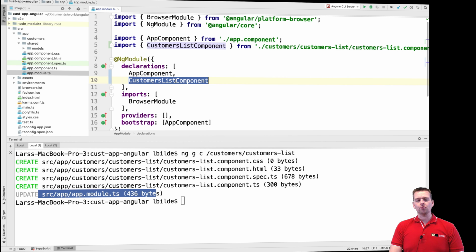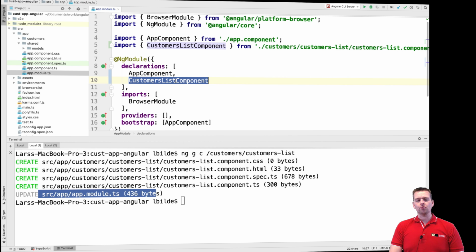So now that we've moved the code, let's start using the code in our current setup. So we're going to grab the selector name because that's the tag name that we need to use inside our current code. So notice right now it doesn't know anything about the customer list anymore because I just moved all that code, right? And this is still the main starting point. The app component HTML is the starting point, and right now it doesn't know anything about customers because I moved it all. So we need to, of course, go and add that tag.